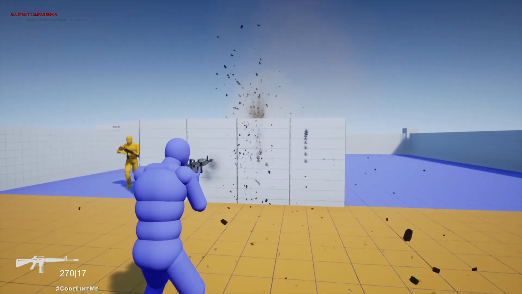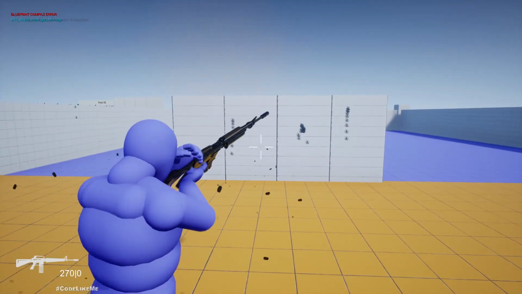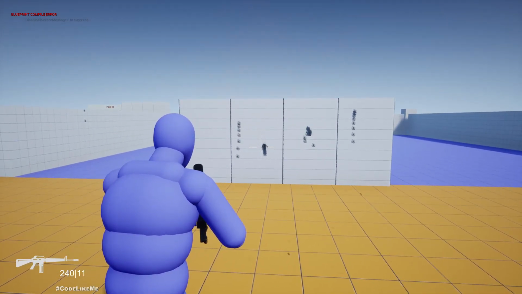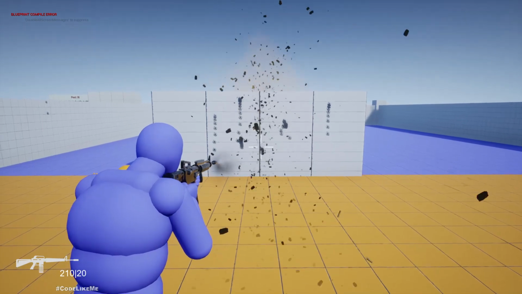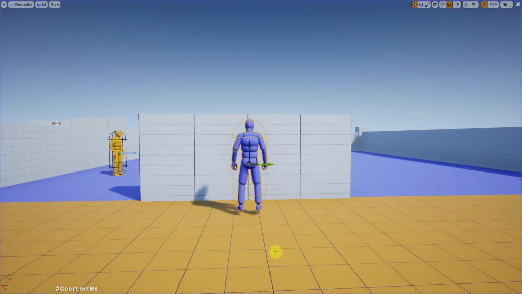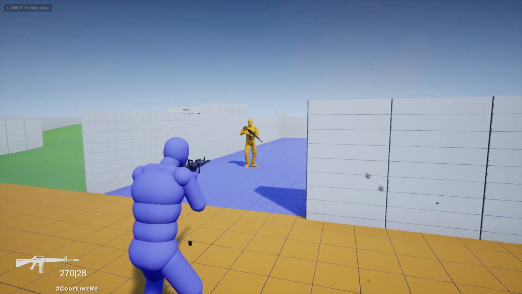Now as you can see, it doesn't shoot the same location. If you keep shooting for a while, it stabilizes, but it moves up. So vertically we have some recoil effect, but there is no bullet spread to the left or right. And as long as we don't have that, the NPC characters will also always hit with zero error. Let's see.